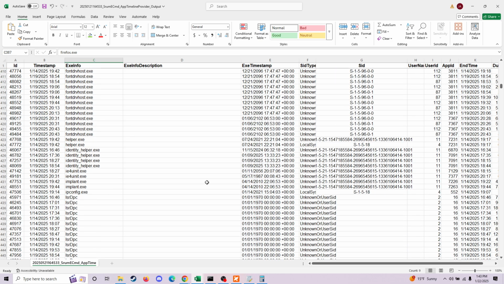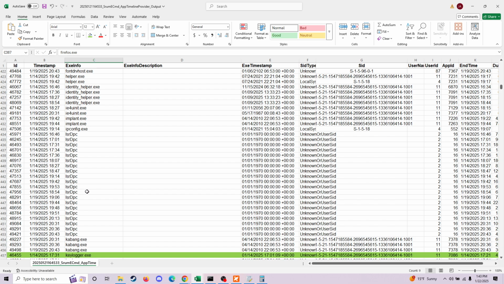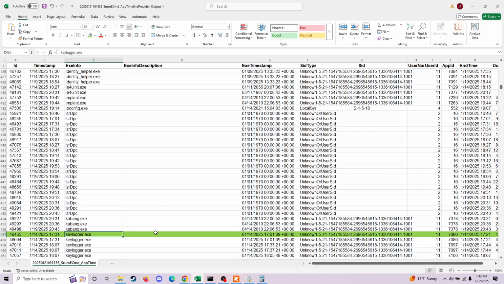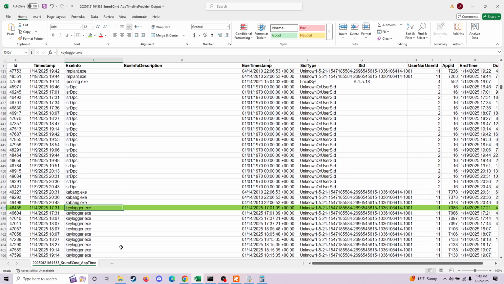And a lot of these, again, if you were knowledgeable enough of the environment, you could probably throw out a lot of these other processes that are running in the background, but you could focus on things like the browsers that were open, or keylogger, like I got here. So two things we noticed right off the bat. Someone ran a curl command to transfer a file, and a keylogger was running. So between this and the Amcache directory, we are able to spot not only payloads, but other processes like a keylogger or a file transfer program.